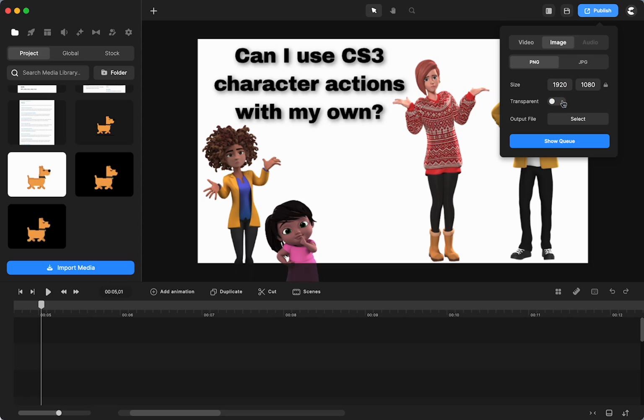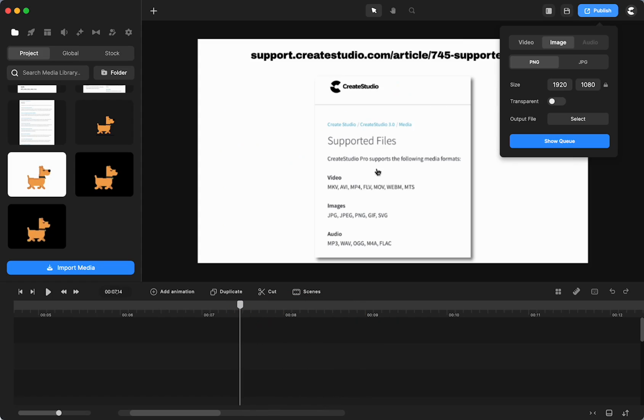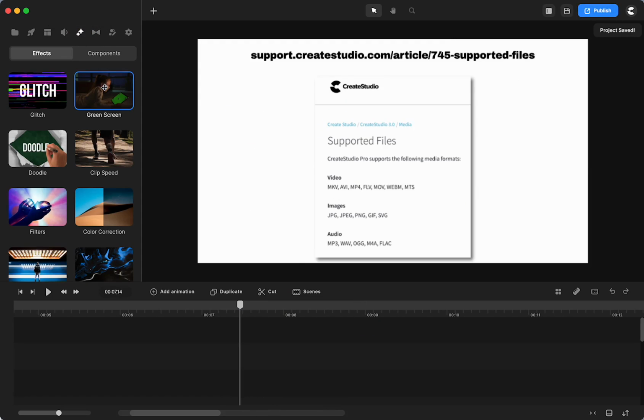So if you're in your other applications, creating characters that you want to bring in, because you can't bring in any PSD formats or anything like that, so that you can't animate it. But if you animate in a different program, you can bring them in as all of these formats. Just make it transparent. You can use the green screen. So if you go under effects and components, you can remove any kind of green screen.